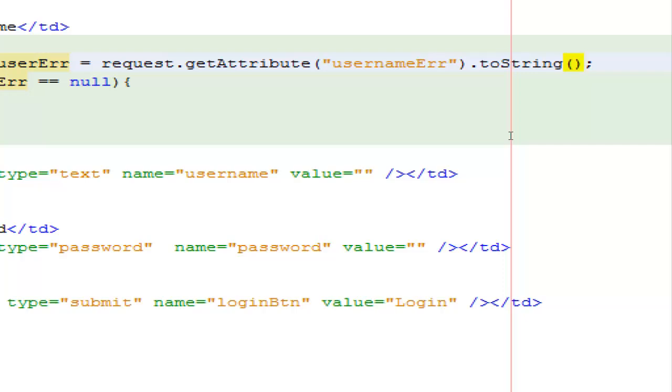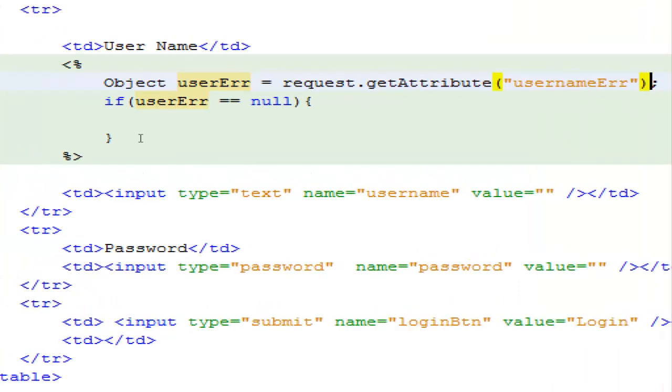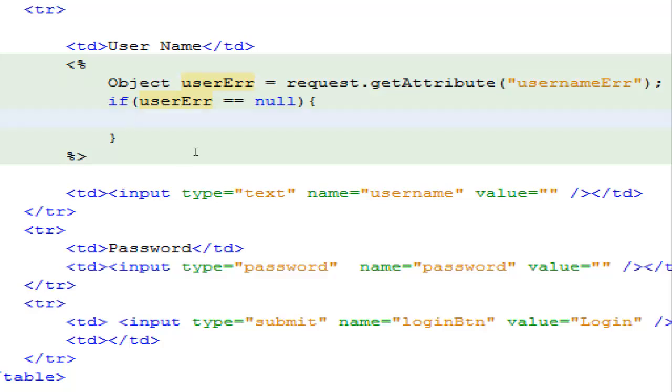That is java.lang.Object. The entire Java starts from there. I will make it a simple one.